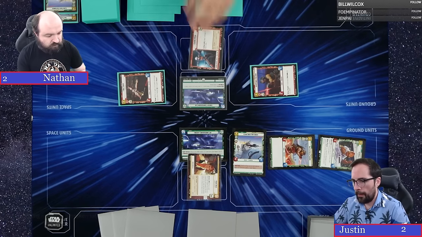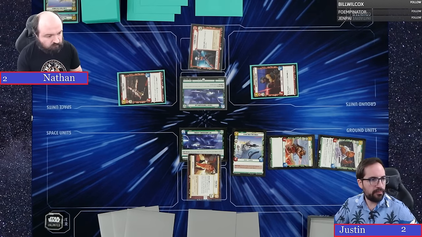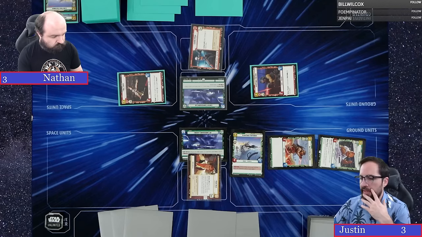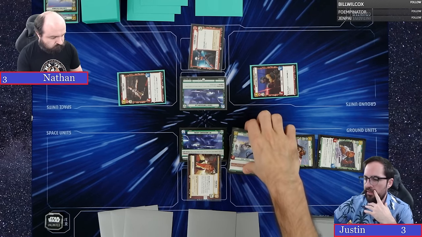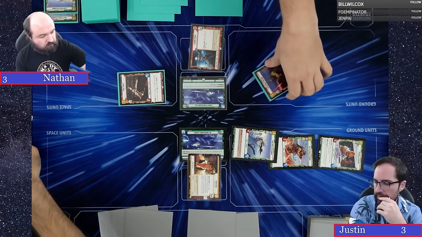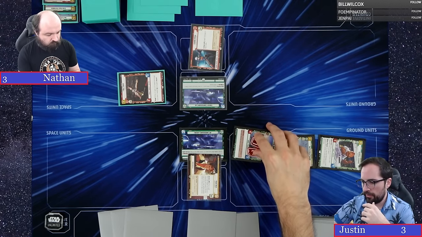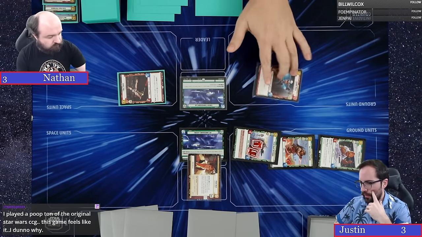I'm going to use Sabine and do a damage to both of us. I'm going to attack your base for... Ooh, I could take out this guy. Yeah, I'm going to fight this guy. Okay. I think clearing units against Sabine is very important. I'm going to deploy Sabine.